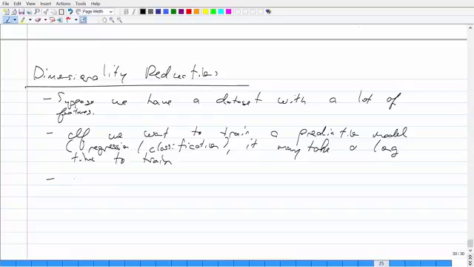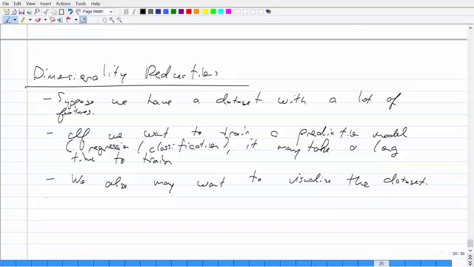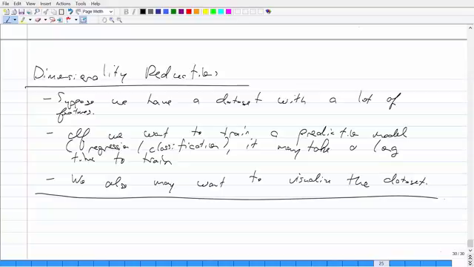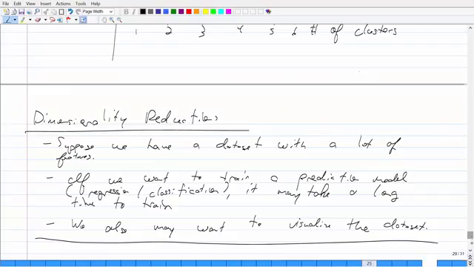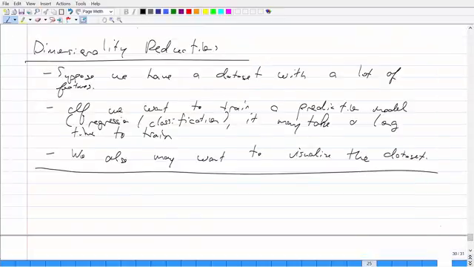Okay, so we also may want to visualize the data set. Maybe we want to see what it looks like on a graph, something that we can physically see. So the purpose of dimensionality reduction is to take your training data and find a more compact representation of it, for the purposes of either training your system faster or visualizing it on a graph so we can see what the trends would look like.